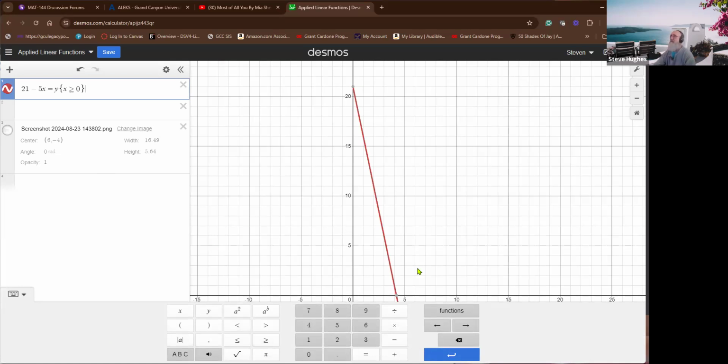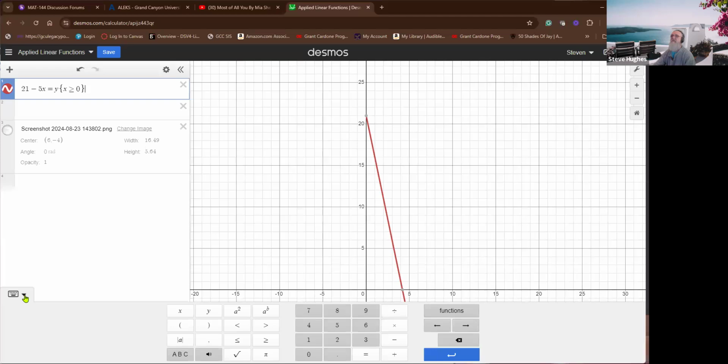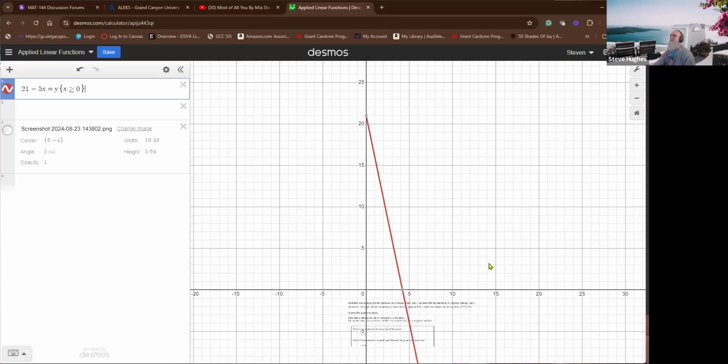So there you see now, as X increases, Y becomes more and more negative, right? Further and further away. As X gets more kilometers from the surface of this planet, the temperature keeps going down. That's what's happening.